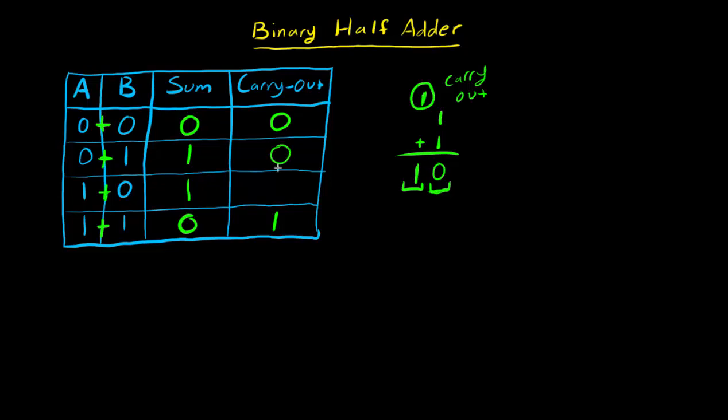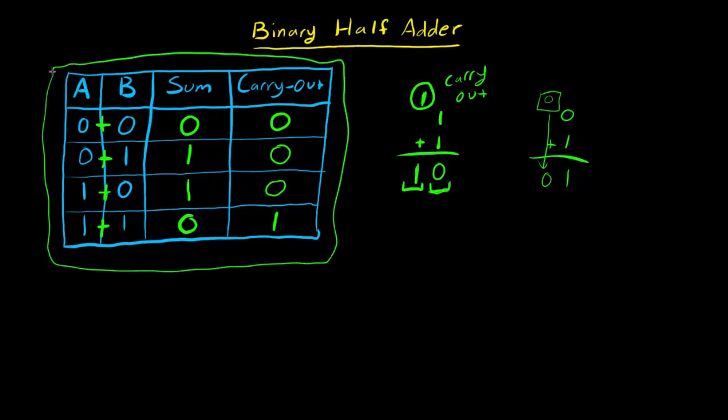That carry out bit can be said to be zero, because if we take a look at zero plus one in binary over here, we get zero plus one is one, and we never carry over a bit. We can kind of imagine that there is a zero for our carry out here. It doesn't affect the answer, right? Zero, one is the same as just one. So that is our truth table about what our binary half adder is going to do.